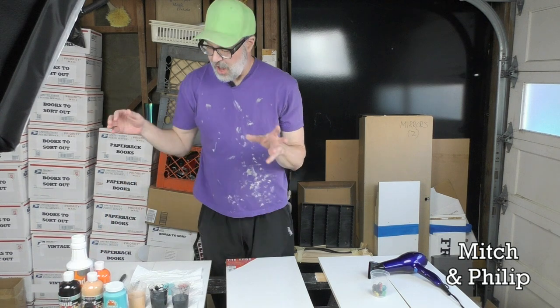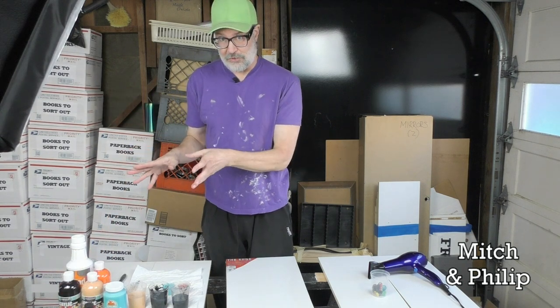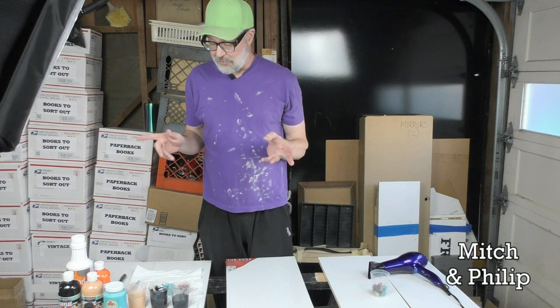So for today, I only have 5 different colors of paint. I've actually selected this color scheme because Philip said he wanted something that was sort of turquoise and orange and copper to go with some of the elements that we have decorating our living room upstairs. So that's what's going on with the paint.